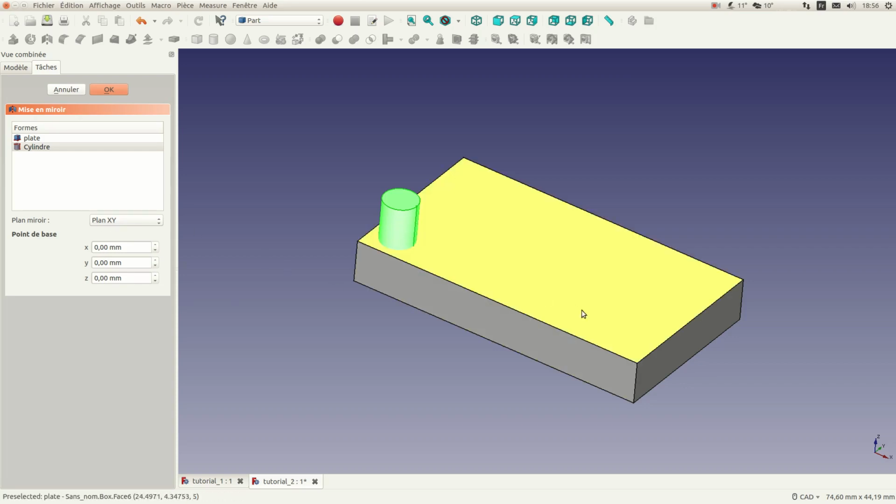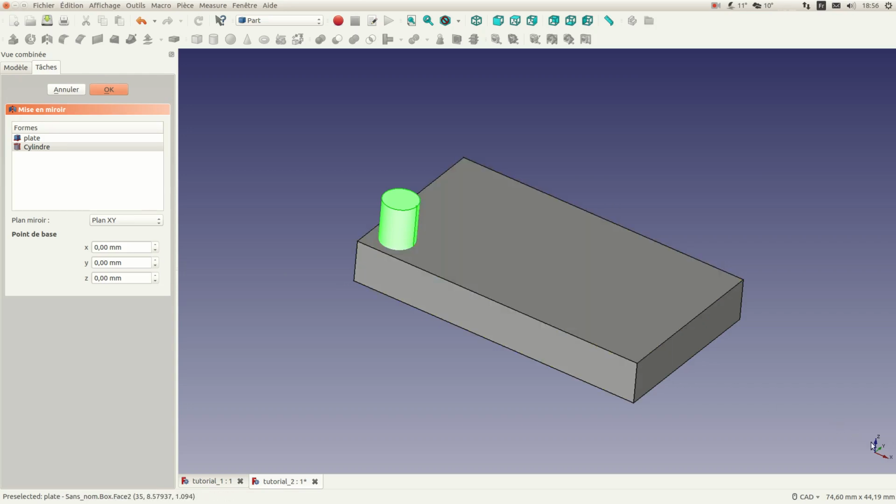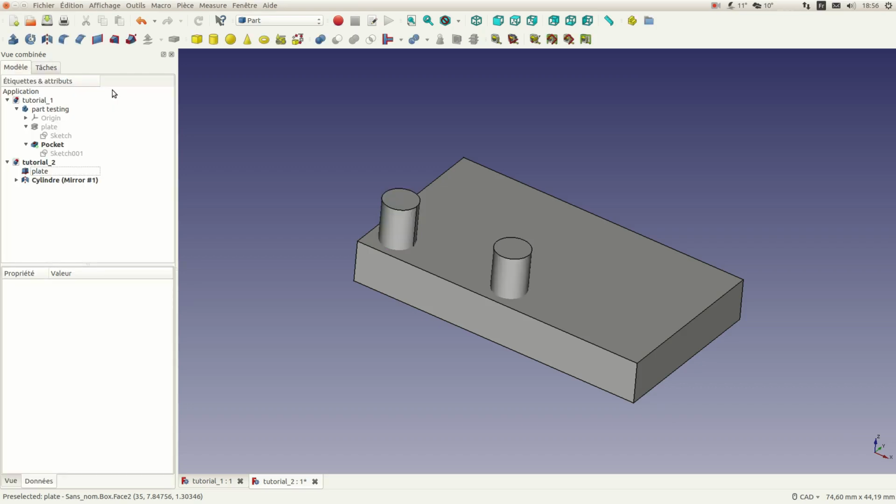If I click on the mirror function, it opens a window, and I can select a lot of things. For the moment I will only keep the cylinder, and the mirror plane has to be chosen here. If I want to create another cylinder in this position, my mirror plane is the YZ.